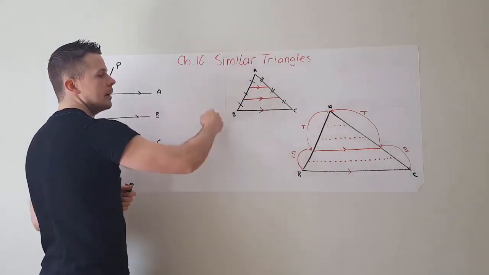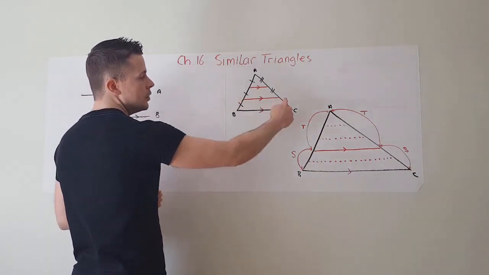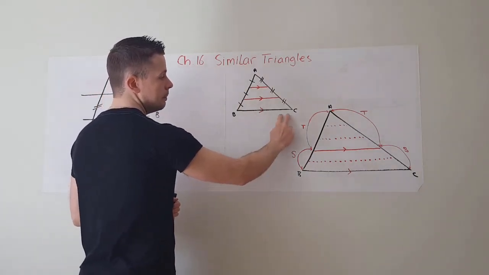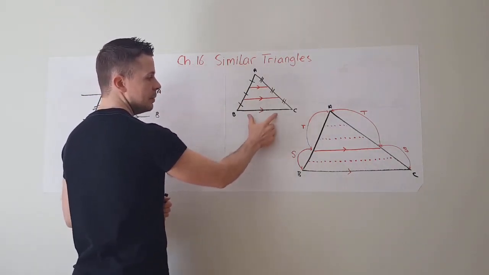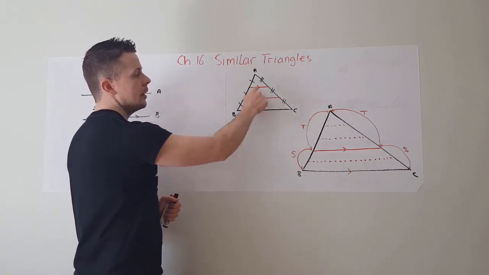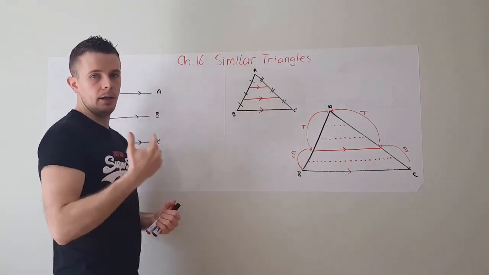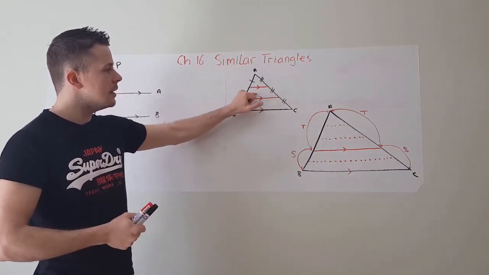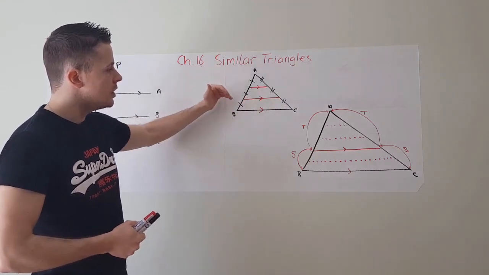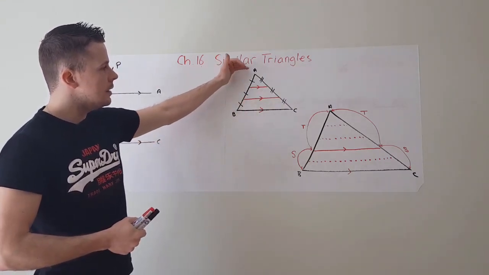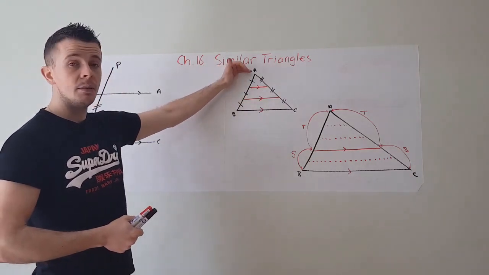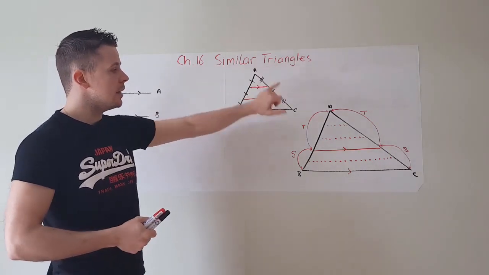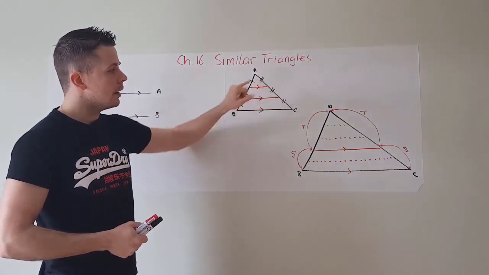Alright, so we have a triangle ABC, and we have a couple of sets of parallel lines. BC, that bottom base, this red line and that red line, those three lines are all parallel. The measurement of the space in between these three is equal, so that has resulted in three equal sides. So the line AB has been divided into three equal parts. The same is going on here with AC, three equal parts.